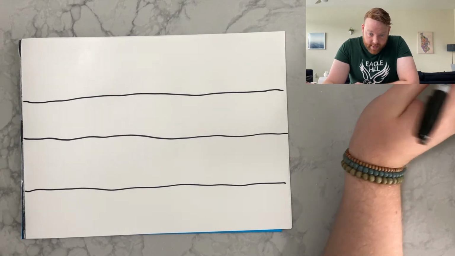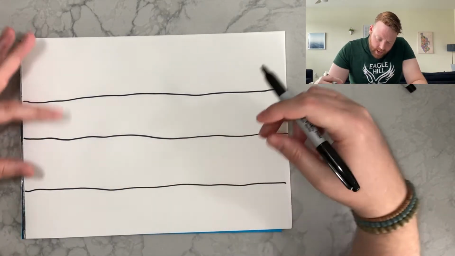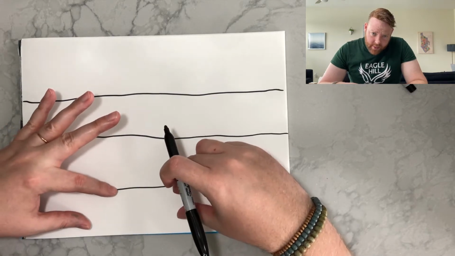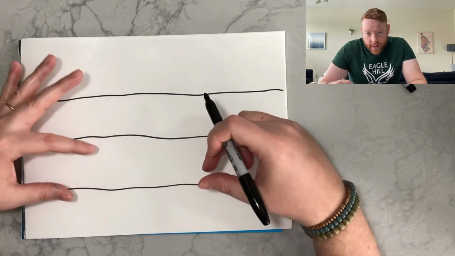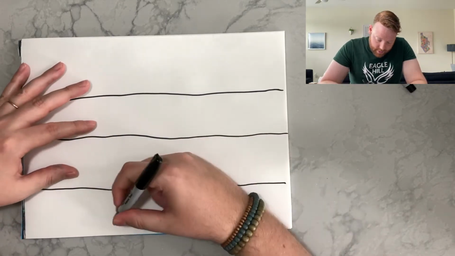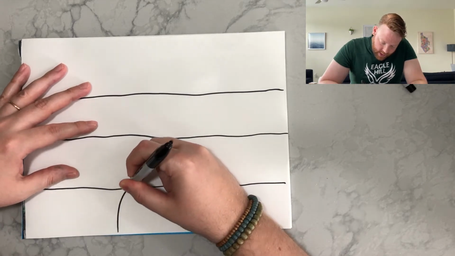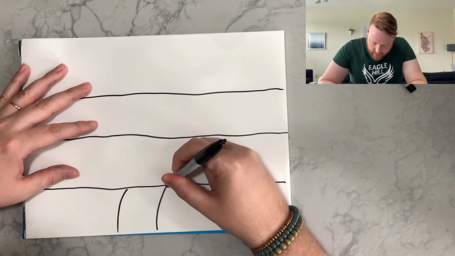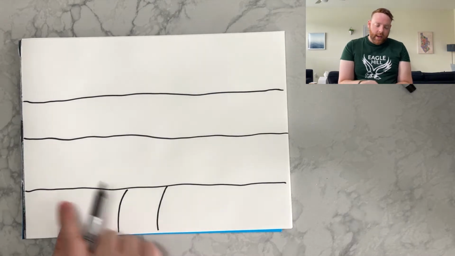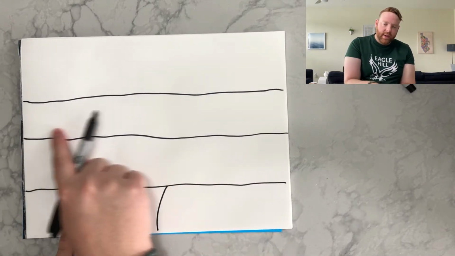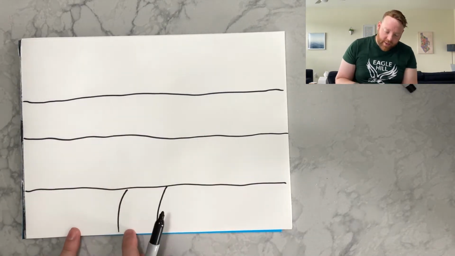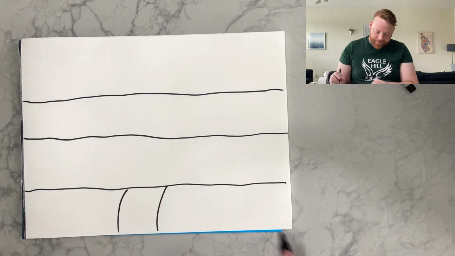What I'm gonna do first is I'm gonna make a road in the middle, kind of like what we did last time. So the road that's closest to us, it's going to be wider because we're really close to it. So I'm gonna draw a line here and a line here. That's for my road. And I'm gonna imagine that these lines are hills, so the road is kind of going up. So that's why these lines are curved.